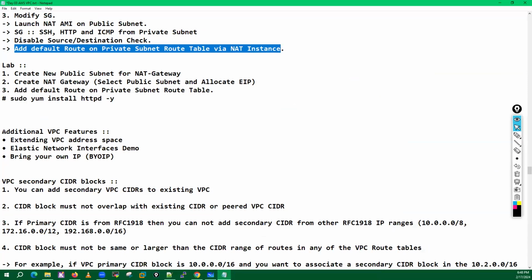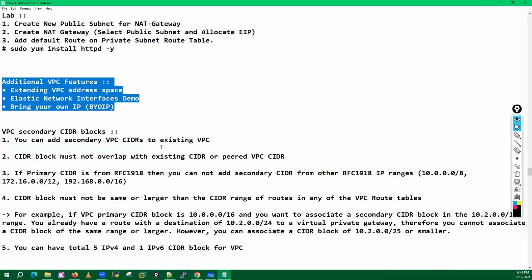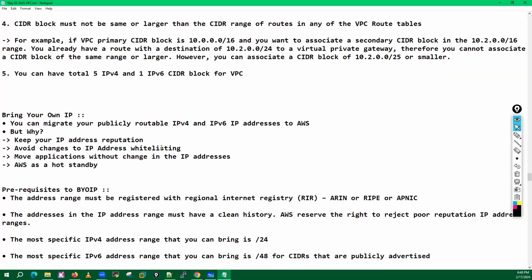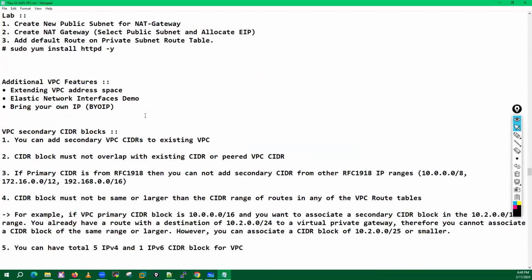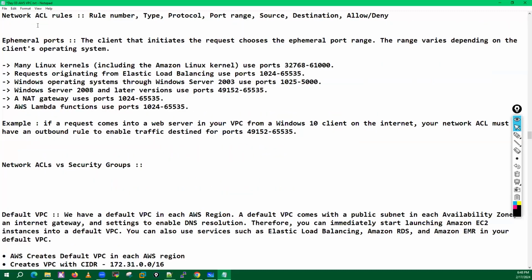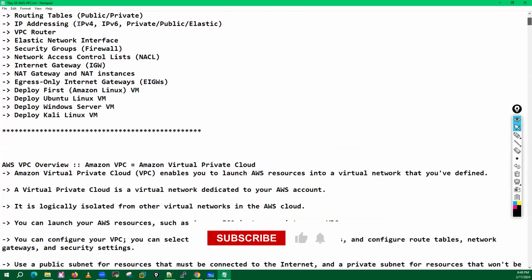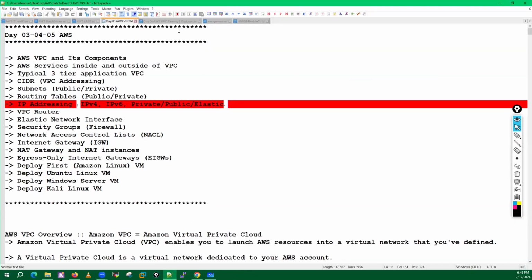Now these things we have already seen, right? Bring your own IP and all these things I will cover in future. I will not cover today. DNS and VPC I will also cover once I complete your IPsec, VPN or the transit gateway part, because these are very important topics, this VPC, DNS and DHCP. Okay, so this is what I wanted to cover with regards to your day 3, day 4 and day 5, guys. Okay, let me just save this file, close it. Yes, okay, cool.